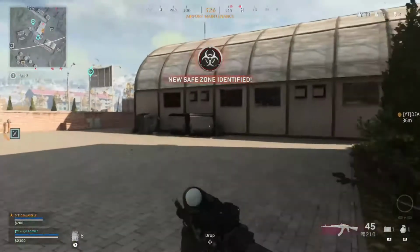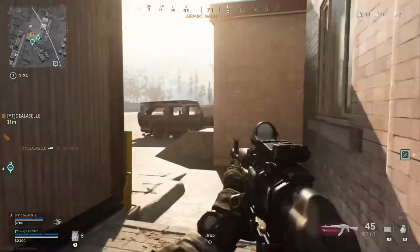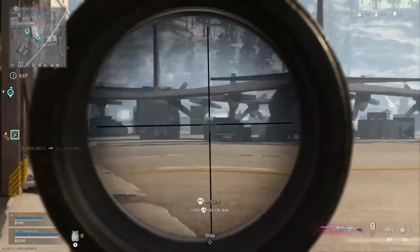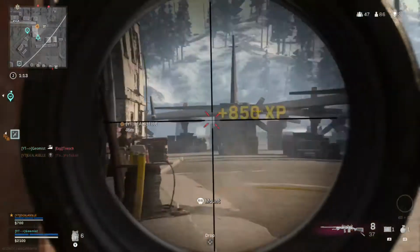Okay, I'm gonna go left. Closing in, relocating the safe zone. He's run out actually. Nice. His mate's all the way on that second plane, all the way down there. Second plane. Yep, I see him.